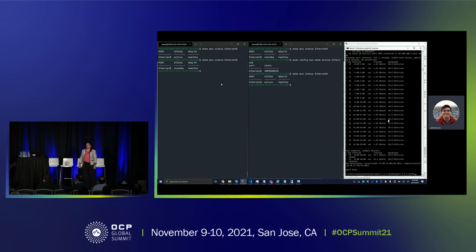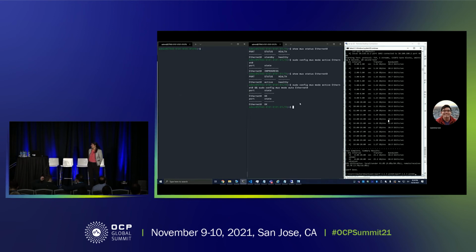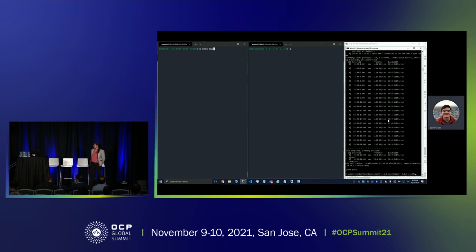So just real quick, I'm going to run some commands to reset the TORs to their original state at the start of the demonstration. And then I will simulate a failure scenario, and we can look at how the system behaves under duress. So I've reset both TORs to the original states. The upper TOR is active here, and the lower TOR is standby.